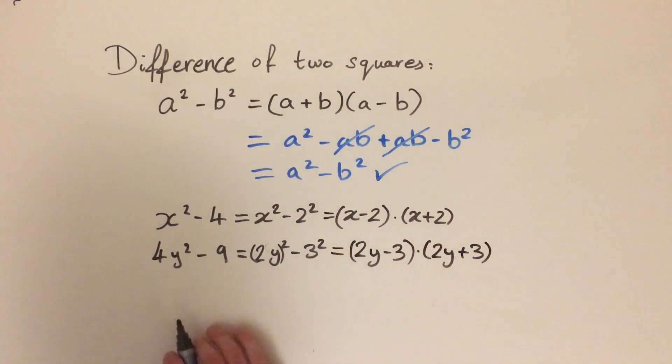That's what we want. So one more example, one final example. We'll do 8m squared minus 2. So m and x and y, they're all variables. So they can be any number. They're all the same thing really. But now we've got a bit more of a problem because 8 isn't a square number. 2 isn't a square number either. So we can't use the formula straight away.